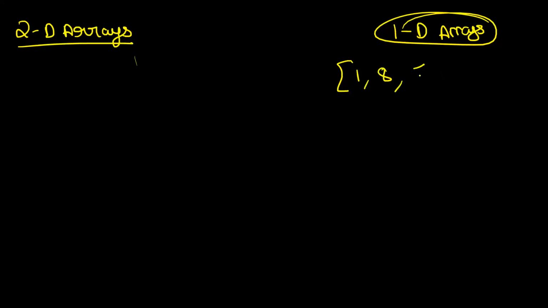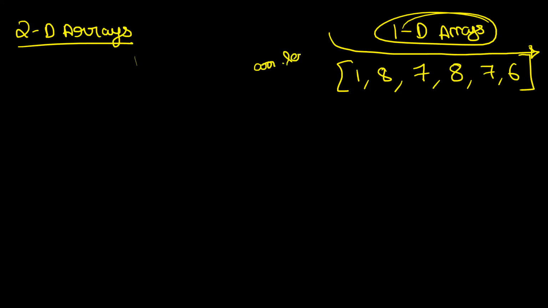See, whatever array that we talked about was as simple as a simple array of integers, and that only had one dimension. This array only had one dimension, which was length. Whenever we made an array till now, every array had this attribute arr.length that was telling me how many elements you have in your array. So for this array that I have drawn here, arr.length will be 6 because the array consists of 6 elements. So this was the one-dimensional array that we spoke about till now.